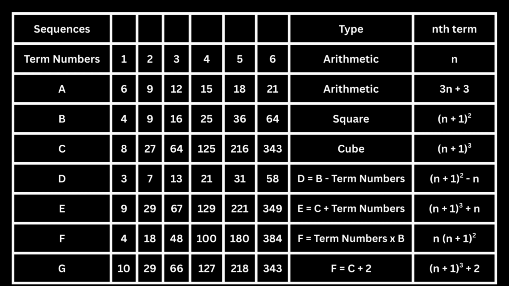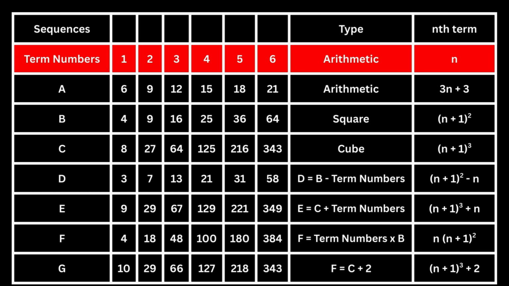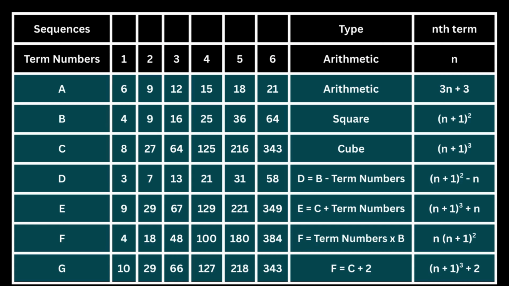table to trick you, because to figure out a vertical pattern, you need a table. So now making the table becomes your job. If your question isn't arithmetic, square, cube, or triangle numbers, then you already know it's a vertical pattern question. And if the table isn't shown, you must make it. In that table, the first line will always be term numbers, 1, 2, 3, 4, till n. Keep that in mind. Then add all the parts or sequences from the question below that. That's how you'll see the vertical pattern. Let me show you a past paper question to give you clarity.